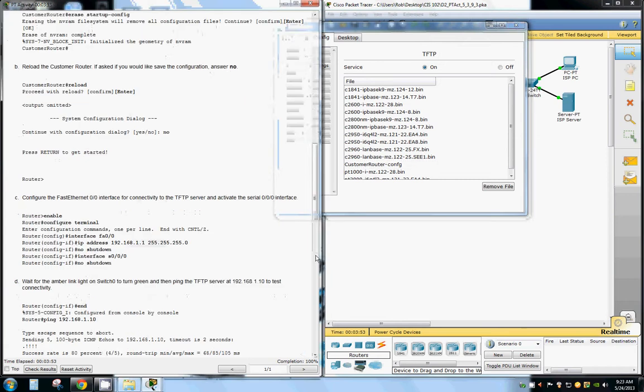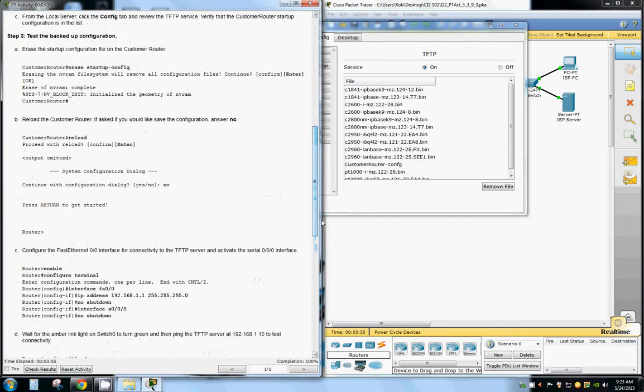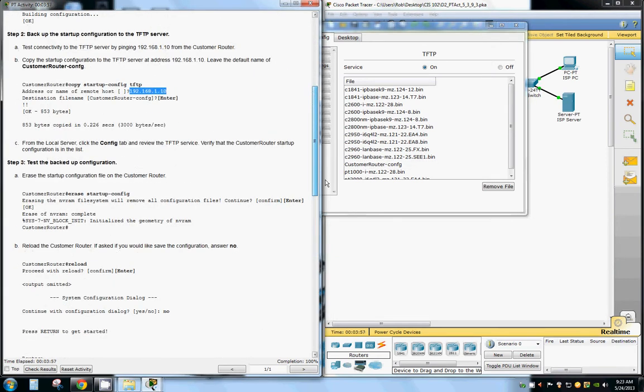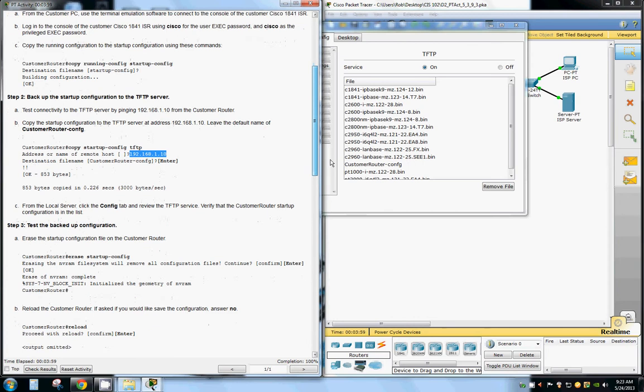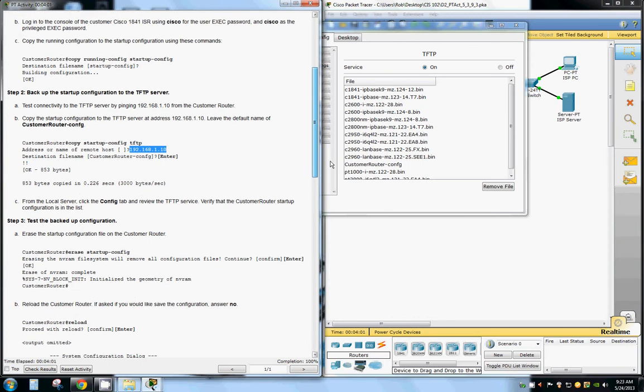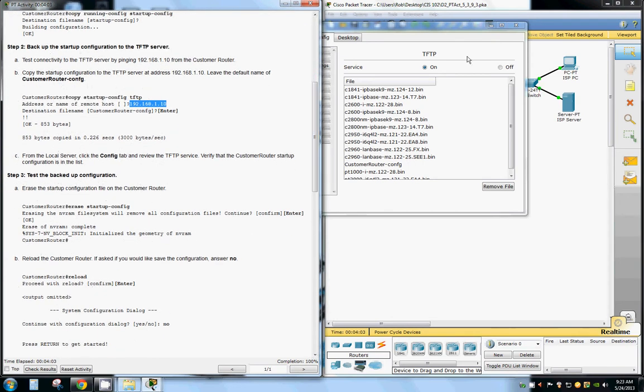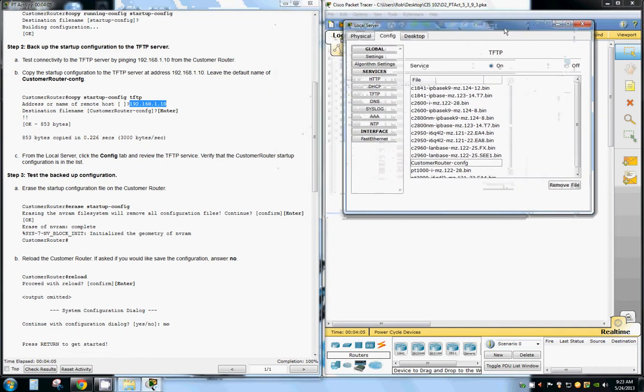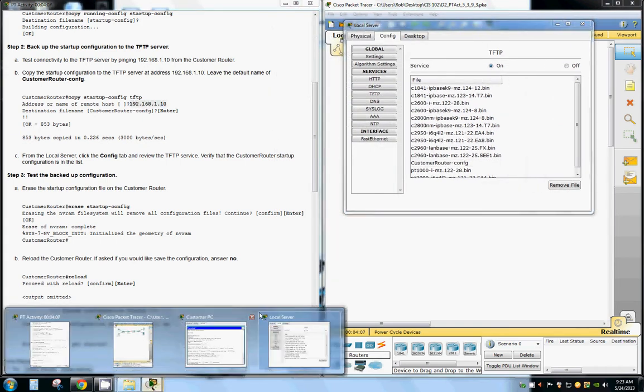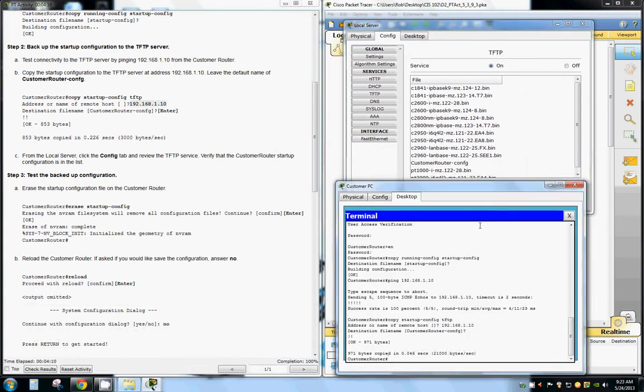So now we're going to erase the startup configuration file in the customer router. So we're going to erase startup-config on the router.